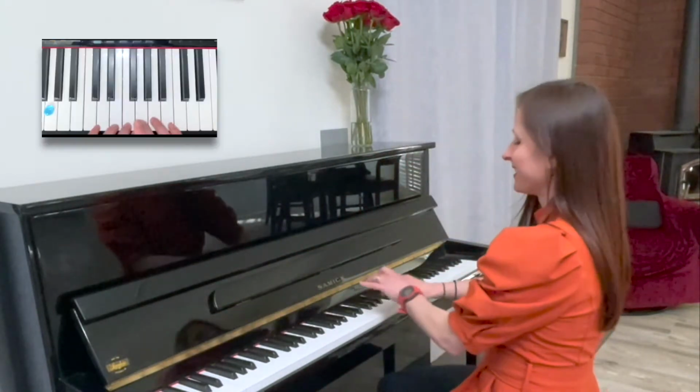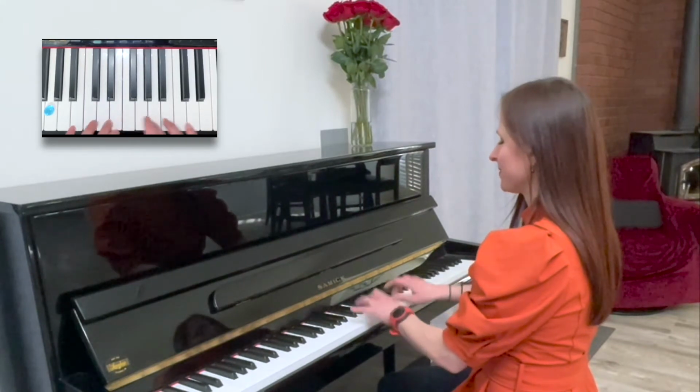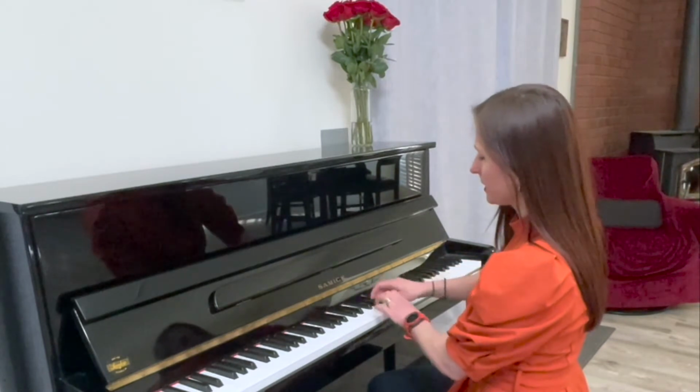Turn it into Chopsticks. Simply, we just put those notes together and play like this. Three black keys.